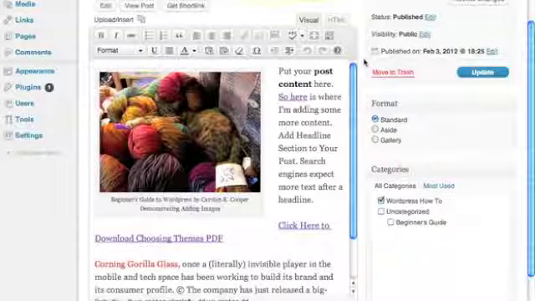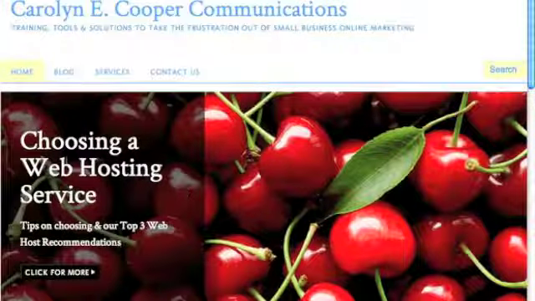Let's leap to a few other things. Let me just talk briefly about format because we're not going to go into this. It's actually a little more advanced than what I want to cover here. But basically now WordPress allows you to create a post type. What kind of post is this? Because somebody may want to create a featured post which would appear, say, in a slideshow of featured posts.